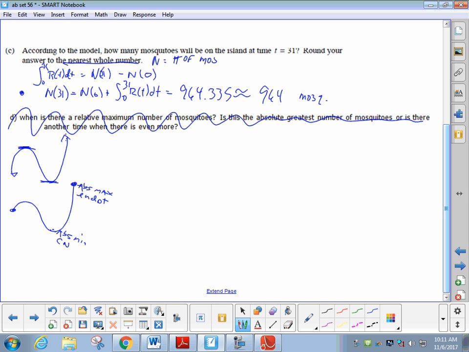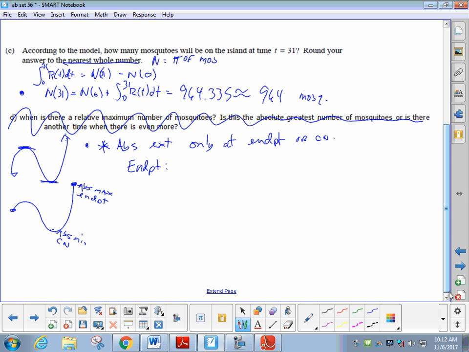Gotcha. So what I was trying to inform you, and I might have overshot here, is that absolute extrema can only happen at an endpoint or a critical number. So when you get an absolute extrema problem, the first thing you do is state the extreme value theorem, usually is what I require. But you'll gather the candidates.